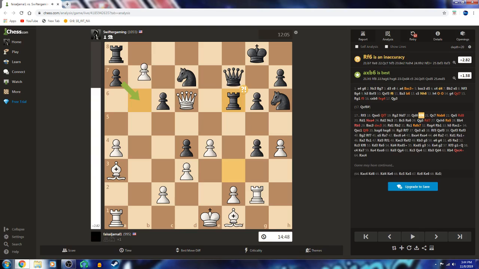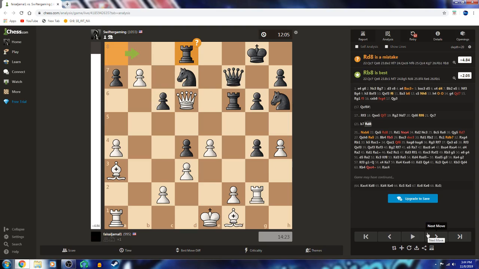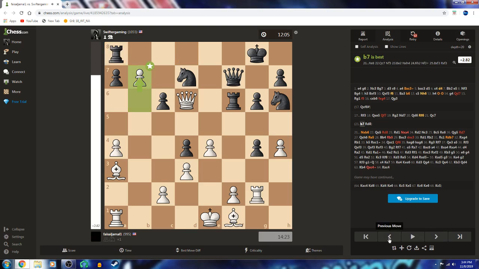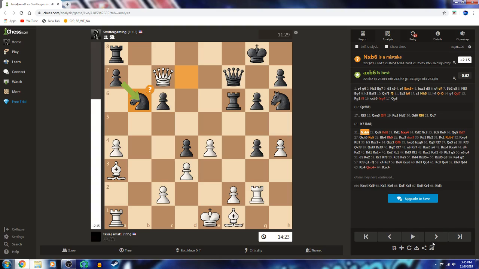and I mean, as you can see, this is a good move. There's really nothing I could do about this. Best move would be rook d8, probably, to try and stop him from queening, but yeah. He pushes queen c7. I capture with the knight.